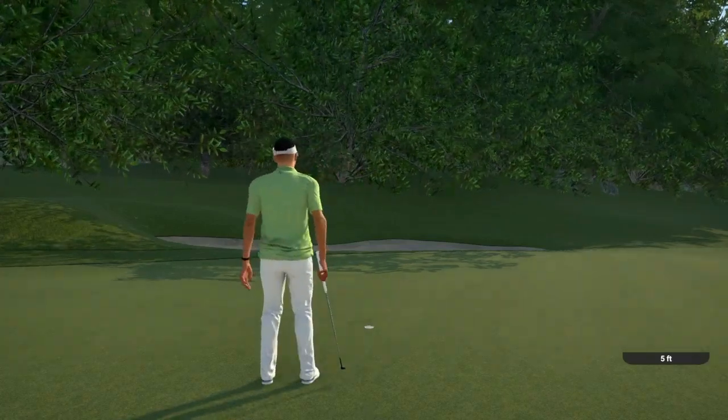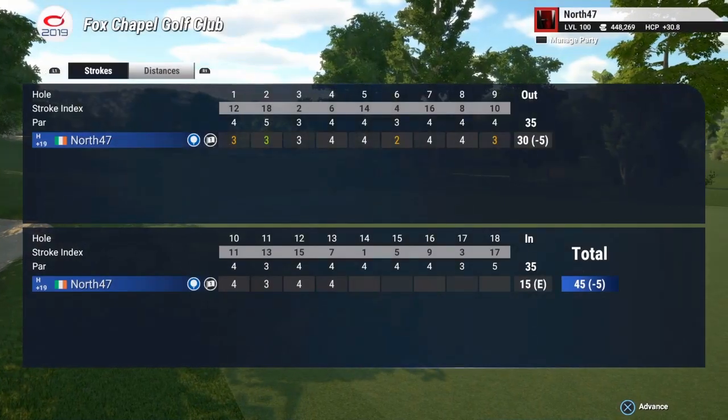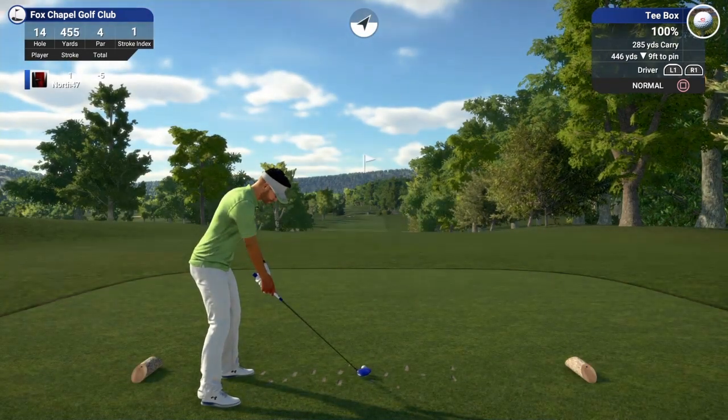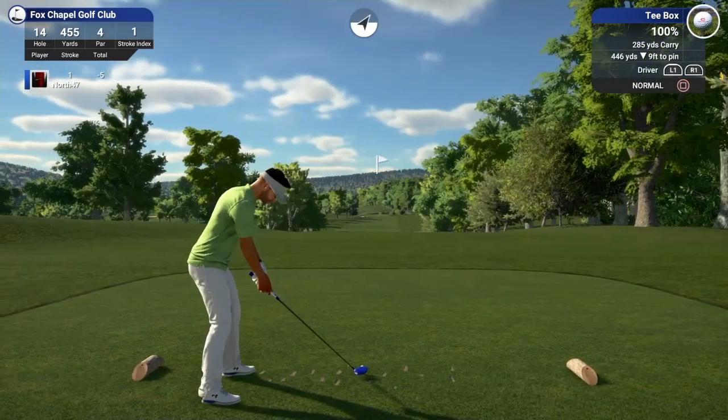Alright, we're in for a par, so I'm holding steady anyway. 5 under. It's a little bit of a dull back nine so far. Just holding pretty steady. I think the lowest we've shot so far on the True Sim Challenge is 6 under. It was the first two videos. We should be pretty good.